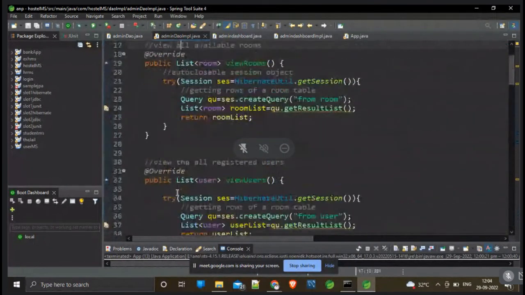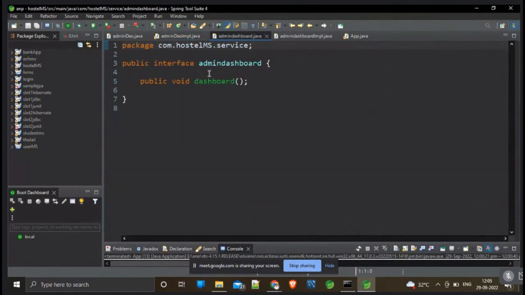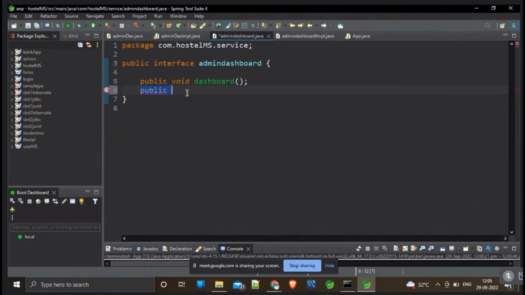Now we can add the service layer. Shall we add the service layer? If you want to implement the service layer, first of all, we need to add all those methods in this particular interface. So let's implement all those methods. Actually, I want to do a copy paste, because I don't want to write everything, and we need to change some things for sure.